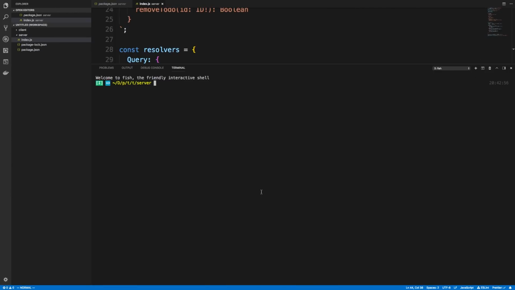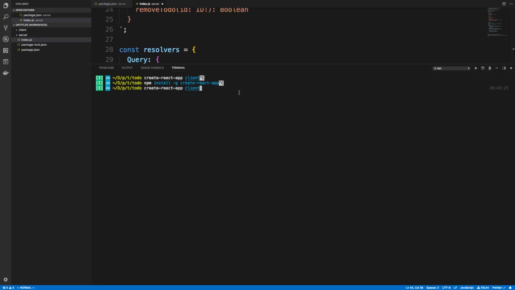And what I'm going to do is go to a different folder, and I want to create a folder for my React application. Now we're going to be using something called create React app. So this is a CLI tool, and you can download it using npm. So npm install -g create-react-app. If you go ahead and run that, that'll download it for you. And then what you can do is run create-react-app and then the name that you want. So I'm going to call mine client.